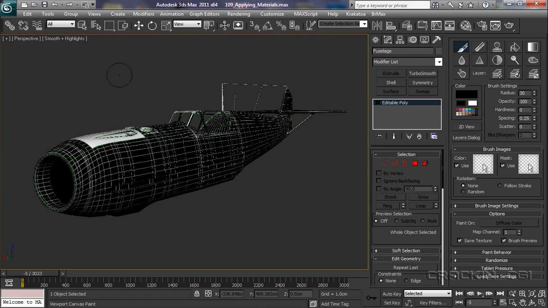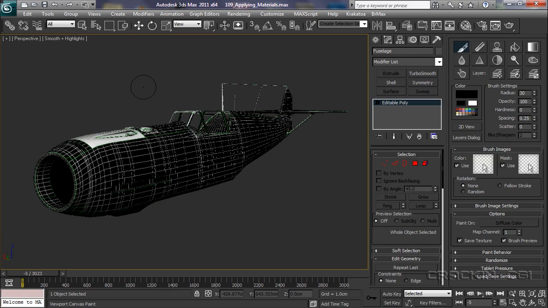Now you'll notice that we have this sphere, this round object floating about in space with a black dot in the middle. That's actually our brush. Now it's not a flat brush, it's actually spherical.